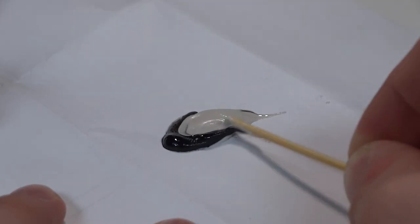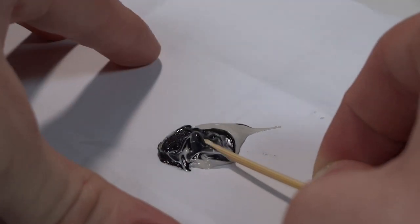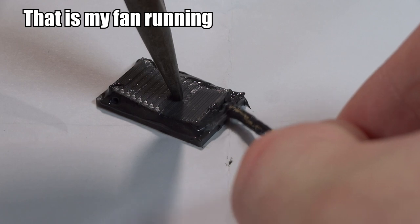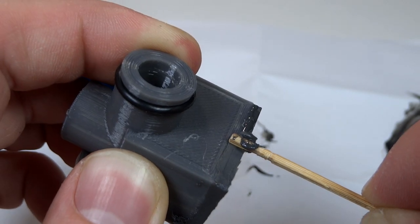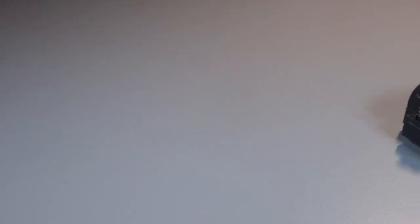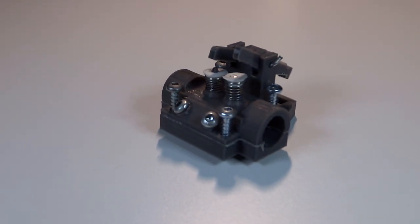For the assembly I decided to use JB Quick Weld because it has really good chemical resistance and makes a really strong bond. Although it's pretty nasty stuff — not something you want to use in a closed room, so make sure you have at least a window cracked. I've JB welded the carburetor and now it's time to let it dry. I've also modified the existing head to accept a larger carburetor and done the same to the other side.